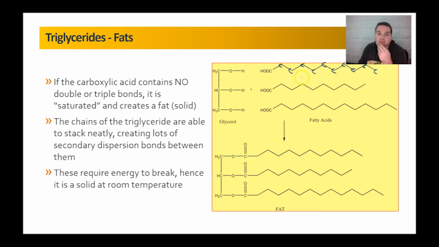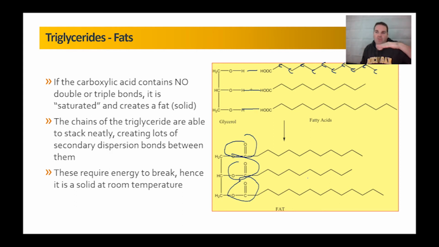And you can see that when we get 3 of these and we link these up to the glycerol, we get 3 ester condensation reactions occurring here to form 3 separate ester groups, 1, 2, 3, like that, with 3 long chains. Now these long chains stack along really nicely, and I call this the Pringle effect basically. What that means is that you've got one chain here, and you have to excuse me, my voice isn't so great at the moment, so I'm having a bit of trouble speaking.